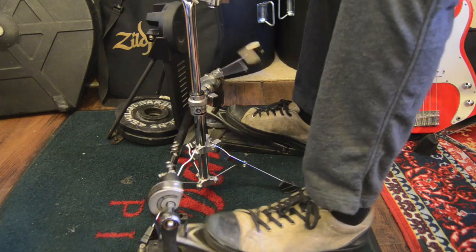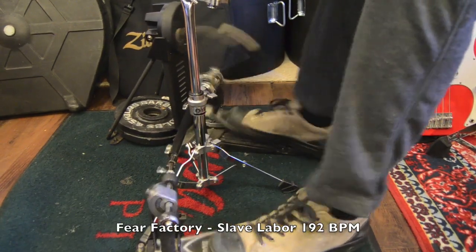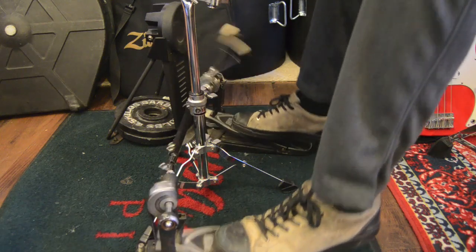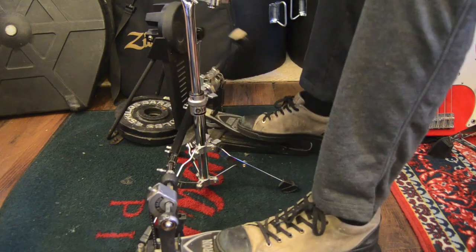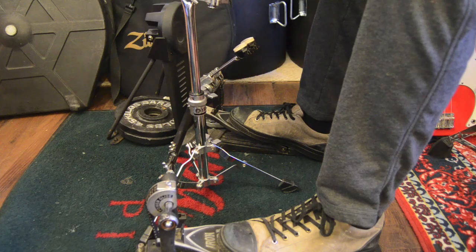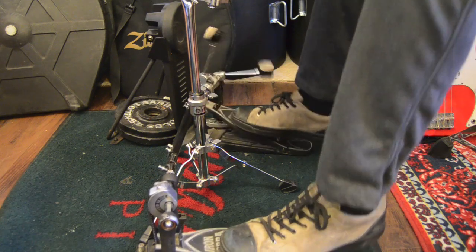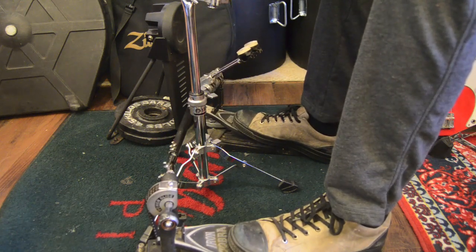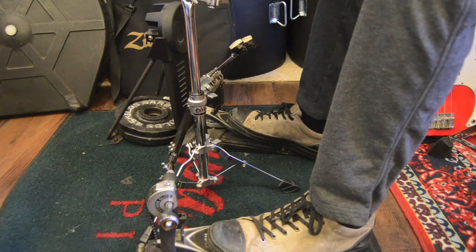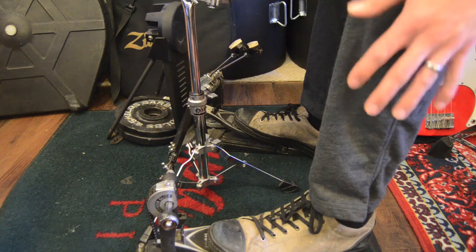When I do it at full speed, the slow groupings are a different technique than the fast groupings. I kind of alluded to it in the intro that this could be played multiple ways — you could play it alternating. But I think the way that Ray probably did it is to do it all with the right foot because he was very right foot dominant. He played everything heel up no matter how fast it was, and at least when I saw him play that's what he did. So I would assume he would do this the right footed way. I've seen drum covers that do it both ways, but I can't find any good video of Ray doing it where you can see his feet, so if you know what he did let me know. But I'm pretty sure it was the right foot heavy version. This is just a bunch of groups of three — the right foot basically plays all the way through the lick consistently, and you just sprinkle in the lefts to get the groups of three.